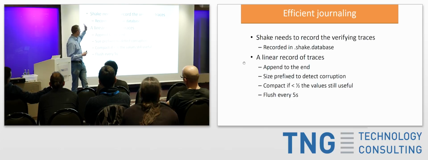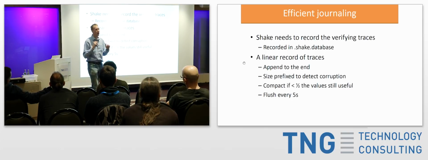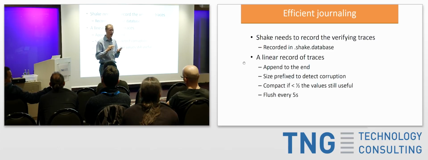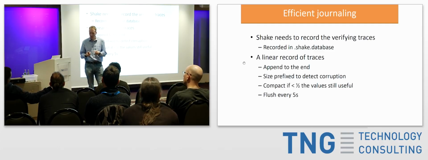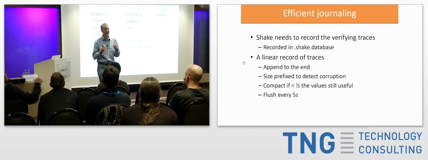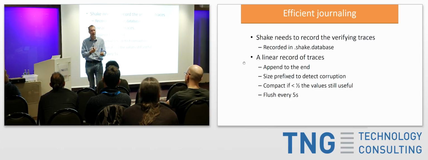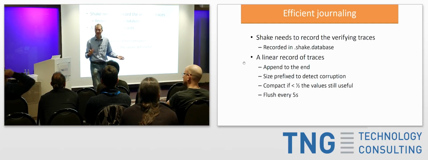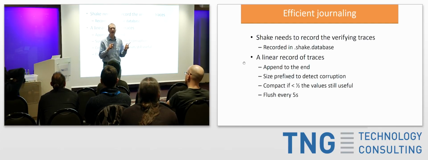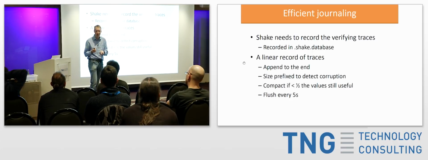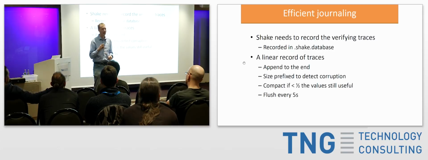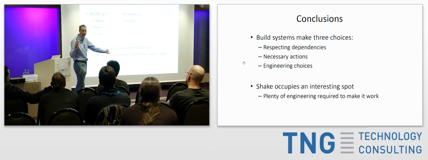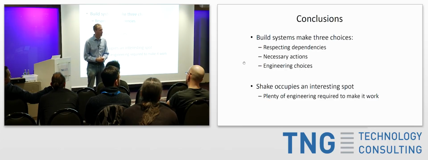One interesting bug with the journaling system: when I first wrote Shake, long time ago, it kept corrupting the journal every so often. And it turned out that if the hash of the file name contained the byte 13, then the journal corrupted itself from that point onwards. Any guesses as to what this was? New line indeed. I'd opened the file in text mode, not binary mode, and on Windows it was corrupting all my new lines. So, now I'm back to the conclusions. Any further questions?